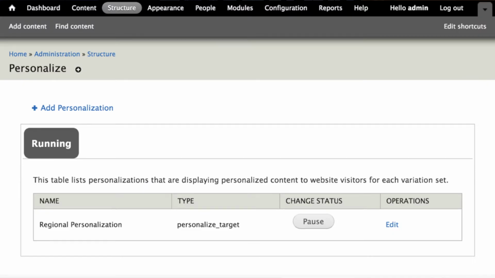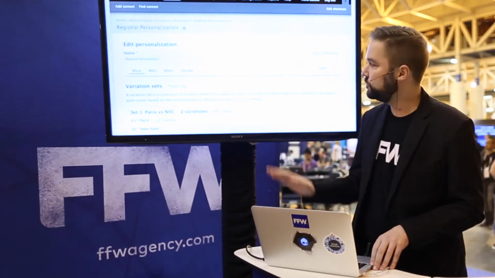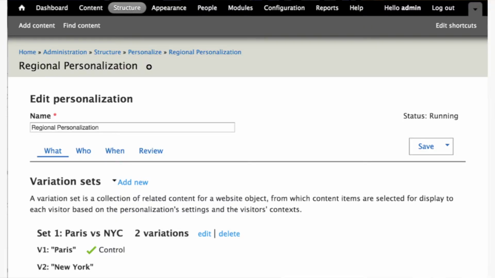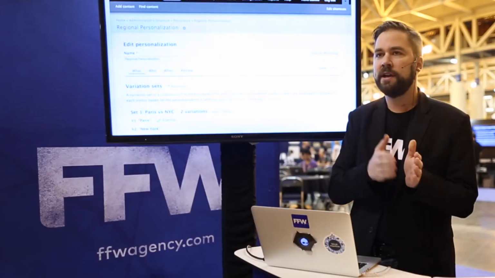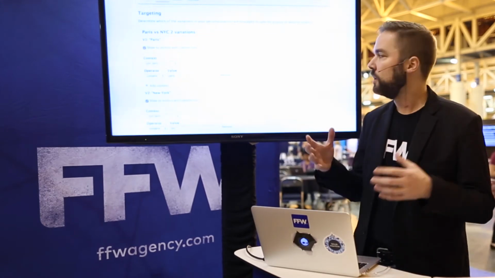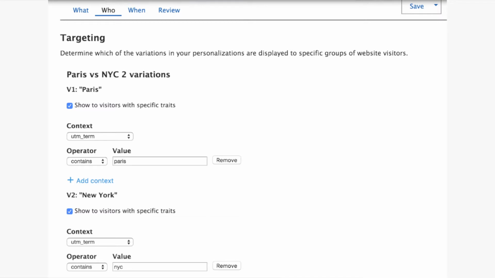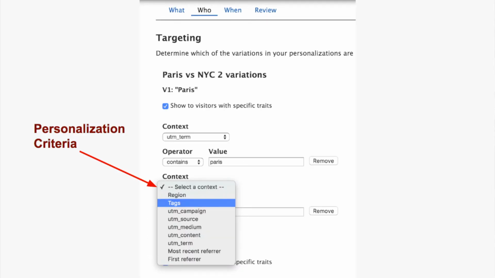It provides a UI for configuring what's essentially a personalization campaign that you can enable or disable at any time. And it uses a what, who, when approach. In other words, what content should be personalized, who or what members of the audience should see it, and when the content personalization should run. Again, a very simple framework for configuring personalization within Drupal. Here we see a configuration of a personalization strategy based on URL parameters. In other words, based on a parameter in the URL, a block would show one way or the other.